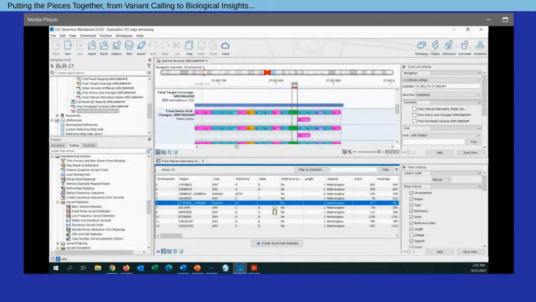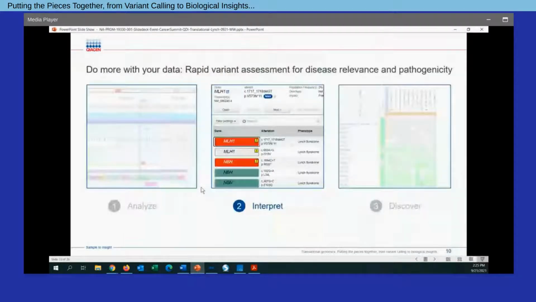And in fact, let's go ahead and jump back into the slides. And at this point, we can talk about our next step, which is variant interpretation. For this process, typically our starting point is going to be a VCF file where we have a large set of variants. And our goal is to essentially utilize information to both filter and prioritize variants in our sample or our cohort of samples.